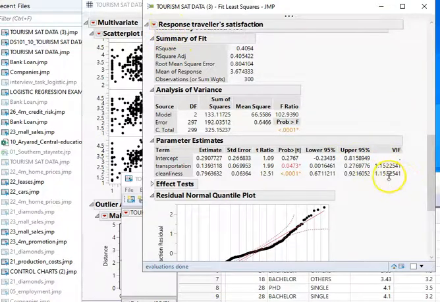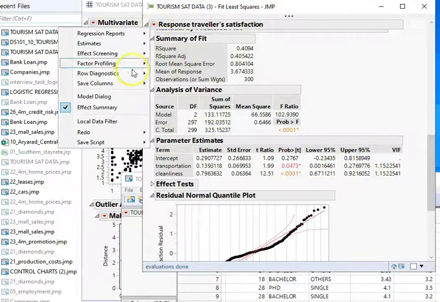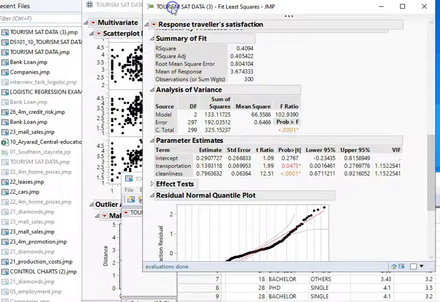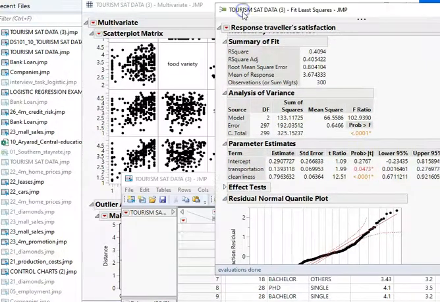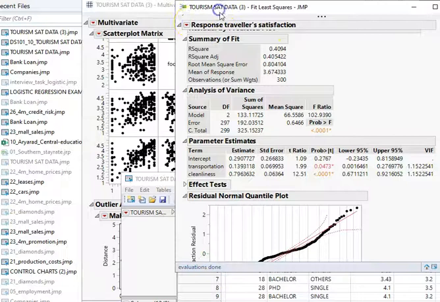If they are more than 10, or close to 10, that would be a warning that probably two of the independent variables are highly correlated and significantly affecting our results. And that's not happening at this point. Of course, if you chose more variables, that would change results.